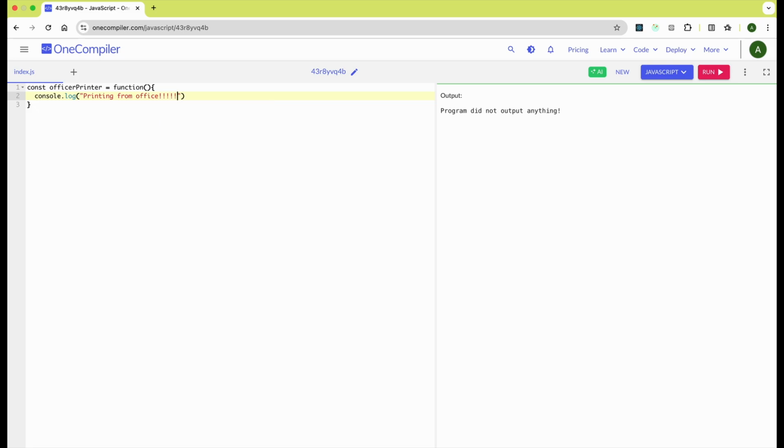Okay, so whenever I'm going to call this office printer, my bad, let's name it office printer. So whenever I call this office printer, it is going to say printing from office. Let's try calling it again. So this is how we write a simple function expression.